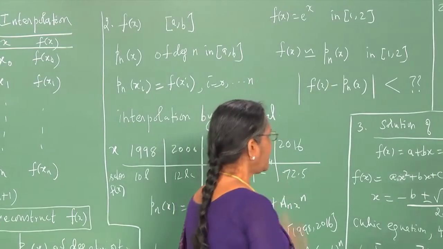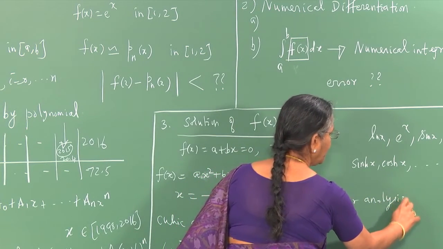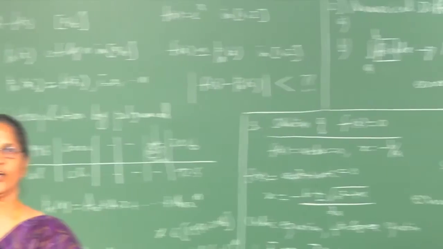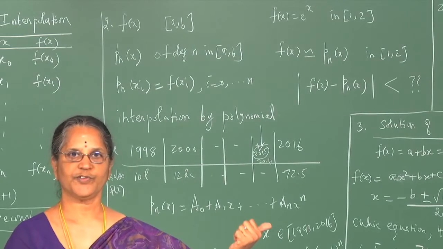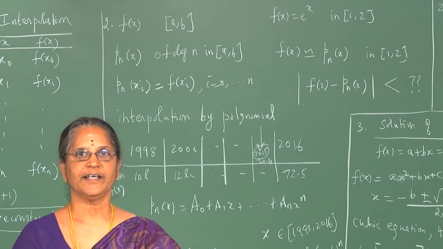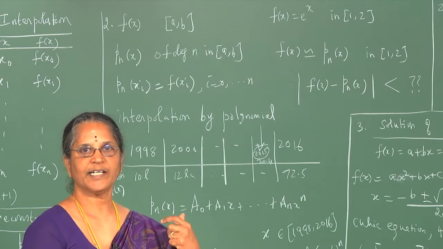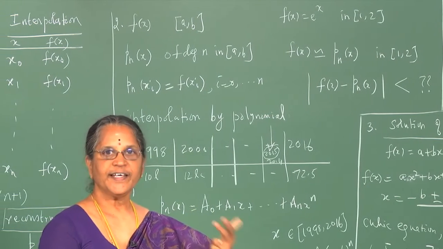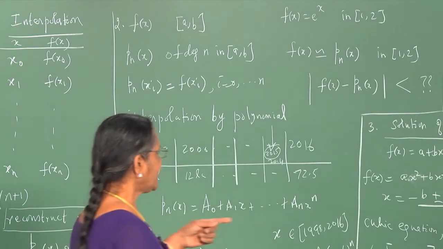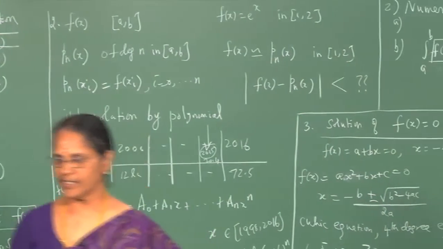And as I said, we would perform a thorough analysis of the error. If we do an iterative technique, then we will be generating successive iterates for the roots of this equation f of x is equal to 0. So, we would like to see, as the number of iterations increase, whether the sequence of iterates that we have generated for the roots of this equation converge to the solution correct to the desired degree of accuracy that we want. All these things will be dealt with in the topic on solution of algebraic and transcendental equations.